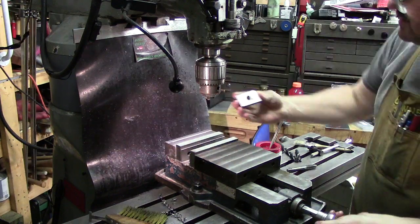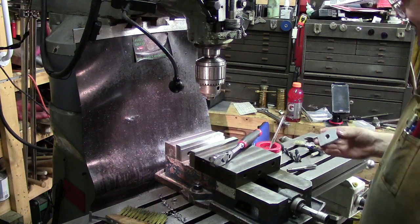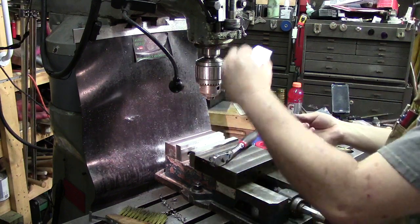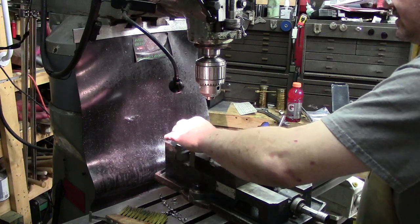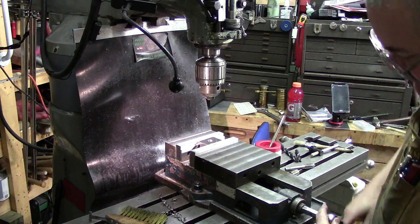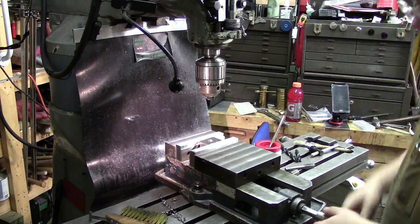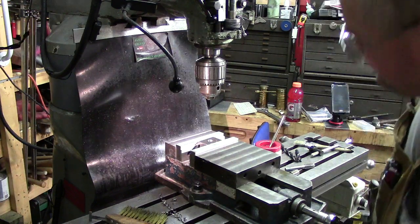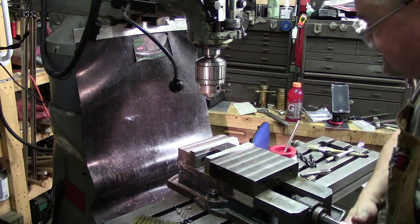All right. And we'll have to deburr the bottom. And if you want, you can do it two ways. I've seen guys hold it up in there and then hold the part against it, and you can do that. That's one way to do it. Or another way, we'll put it back in the vise. What I like to do, because I'm not a real big fan of having parts in your hand that are small like that and then holding them up against a mill or something with it running, because they can slip out of your hand so easy, or grab and tear fingers.